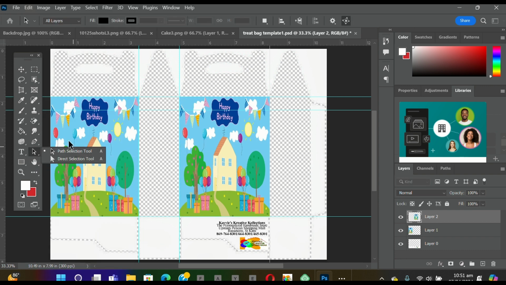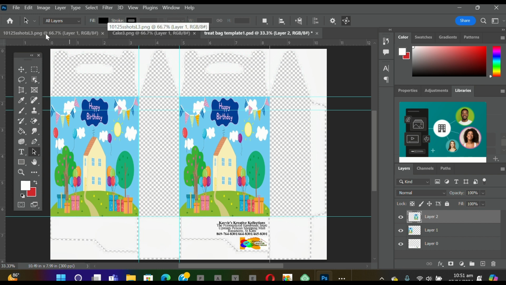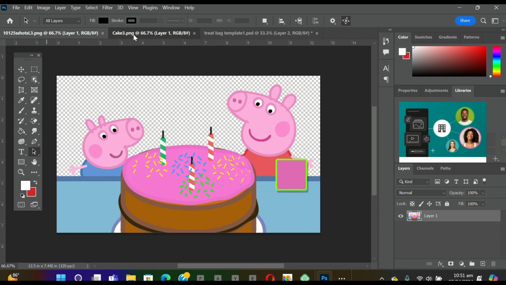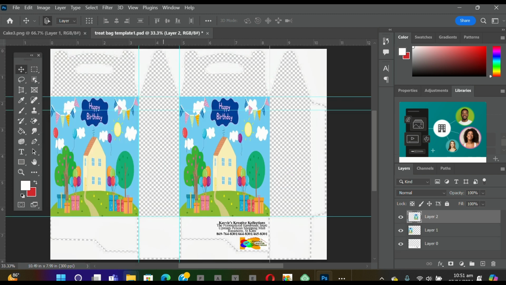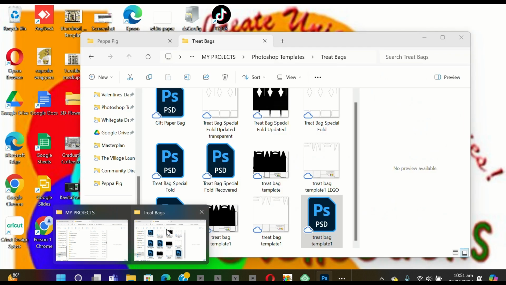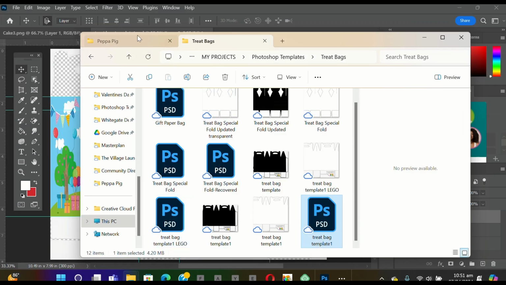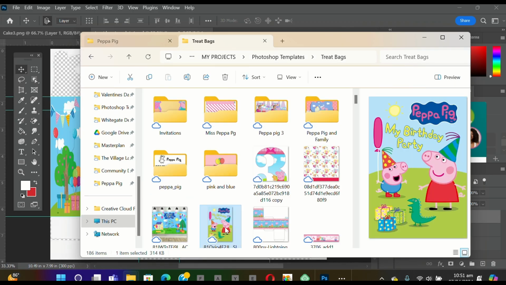Next, what we want to do is, we already did the bottom side, we want to do the top. So we need the graphics. I don't think I have the graphic I wanted for the top opened, so I guess I will have to go into the folder to get that. Okay, so let's open the folder to the file that way, to select a graphic. Okay, we'll do this side.